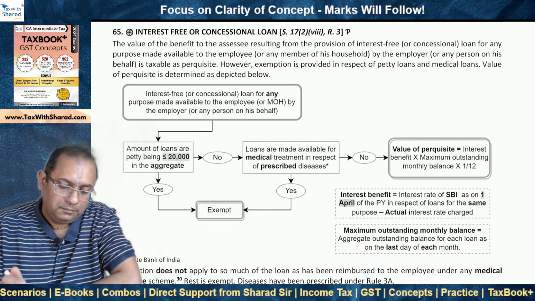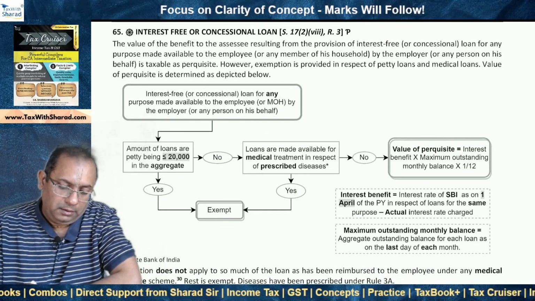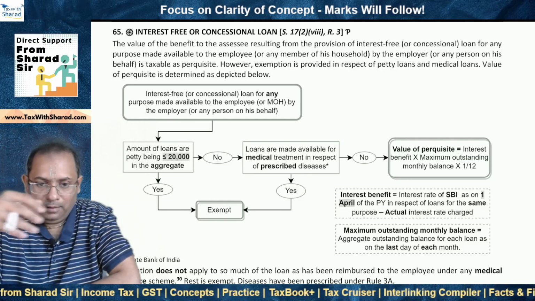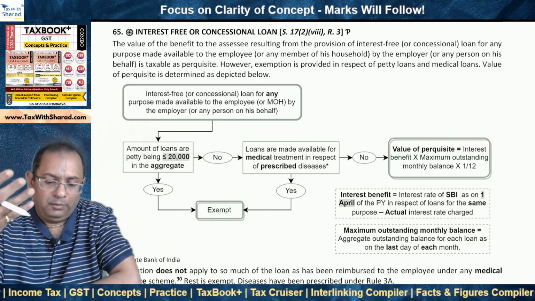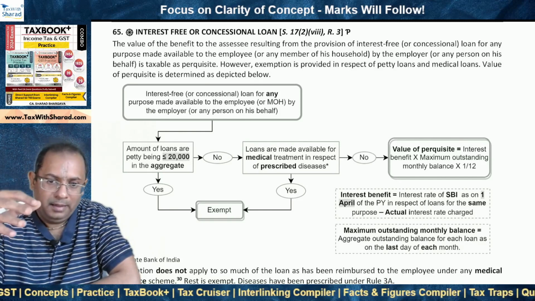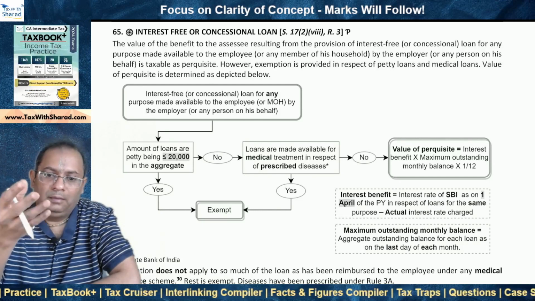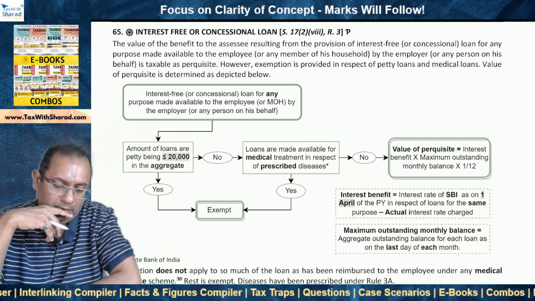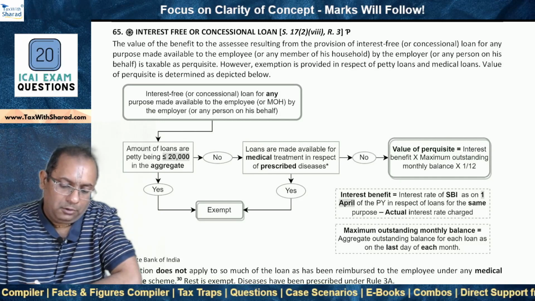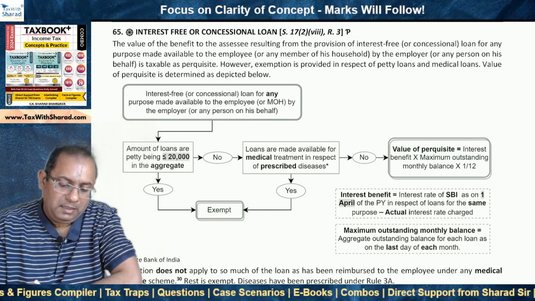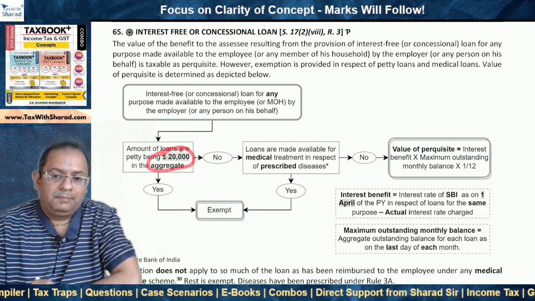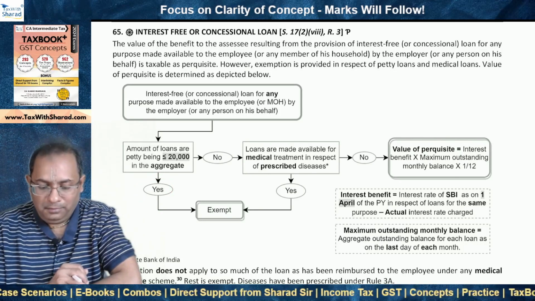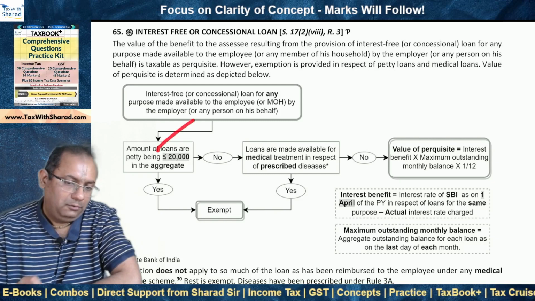Now, first of all, you need to check whether the amount of loans are petty in nature. So if the amount of loans in the aggregate granted by the employer in the financial year, one or more than one, so in case of more than one, you need to figure out the aggregate. And if the amount is very small, if the amount is very petty, then the government doesn't want to create unnecessary burden in terms of taxation on the hands of the employees. So the government says that if the amount of loans are petty, what is meant by petty? That means the aggregate is 20,000 or less. Okay, in all, then no perquisite will arise and the value will remain exempt. So nothing will be taxable. Okay, so this is what you need to find out first.